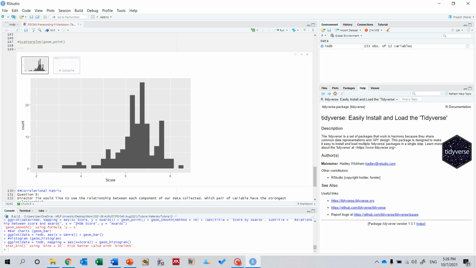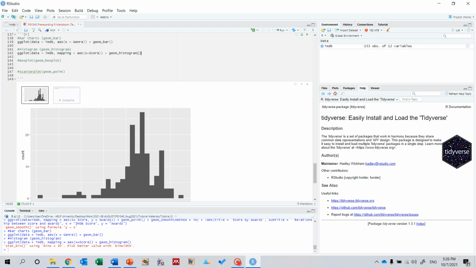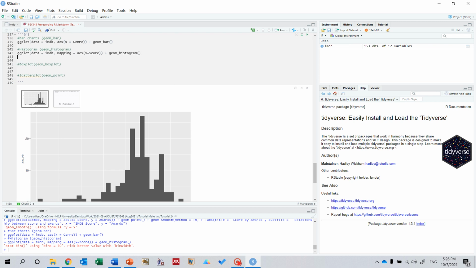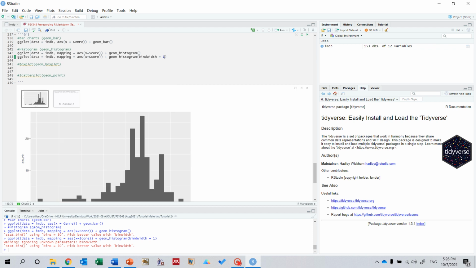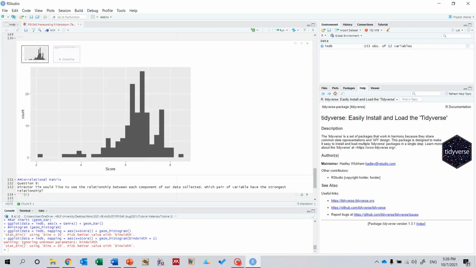Okay, it's a bit skewed distribution here. But if you would like to edit the bin width itself, you can just copy and paste this and then edit the bin width and then put equals to 1, and then let's see how it goes. Okay, so let's put equals to 1, and then you would see something like this.